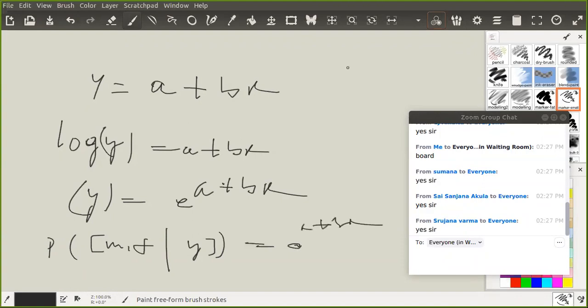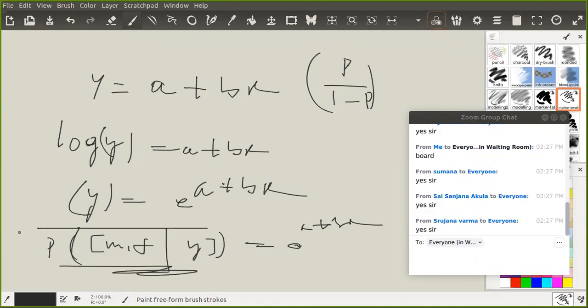Now this p will be represented with the help of the maximum likelihood. There is a lot of theory behind this. I may not be able to explain it to you. This is actually the best estimate of y. We are estimating a value of y for the given model.